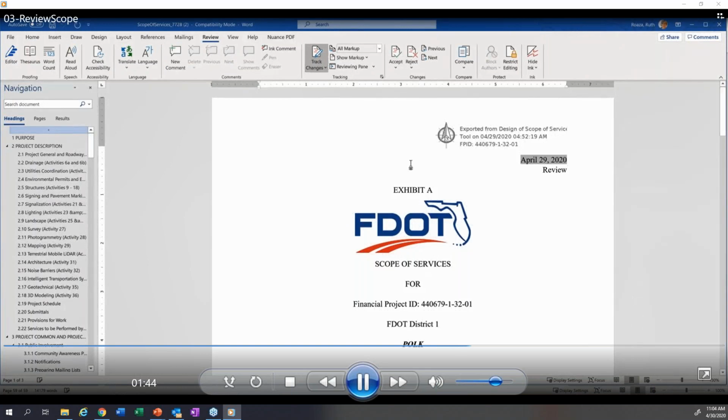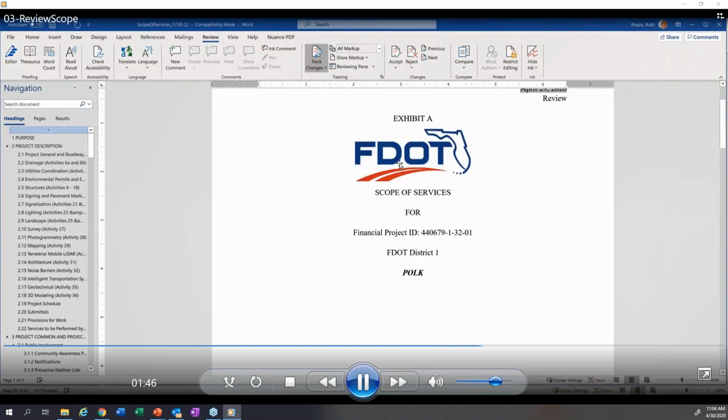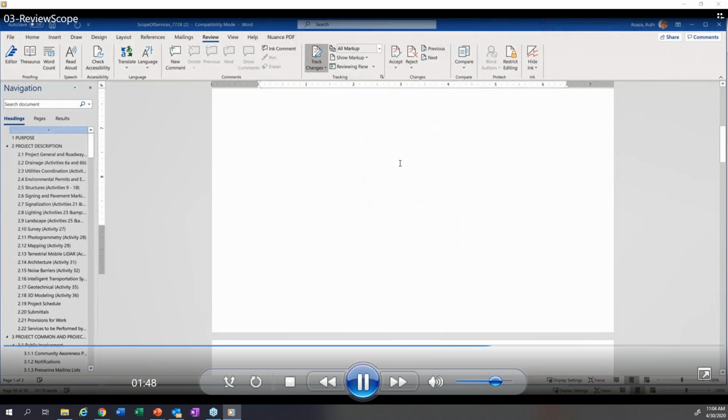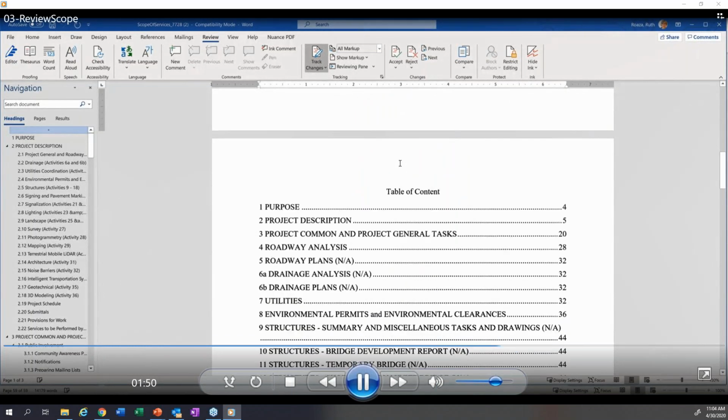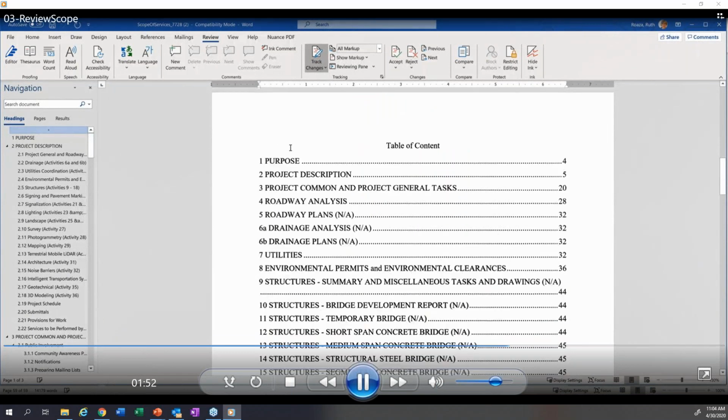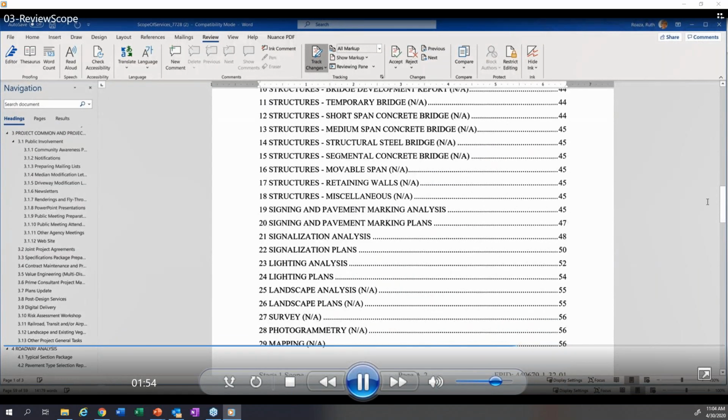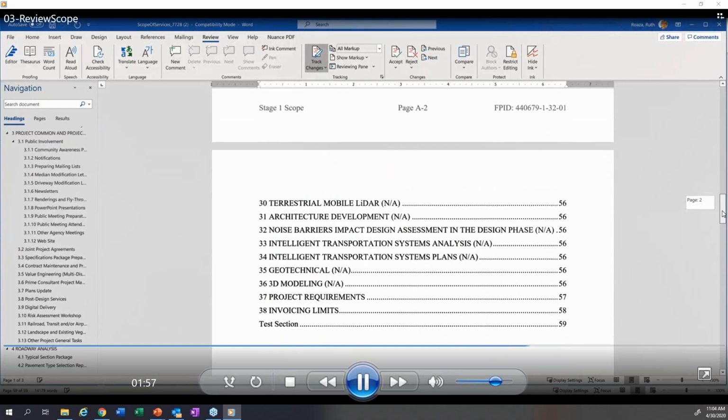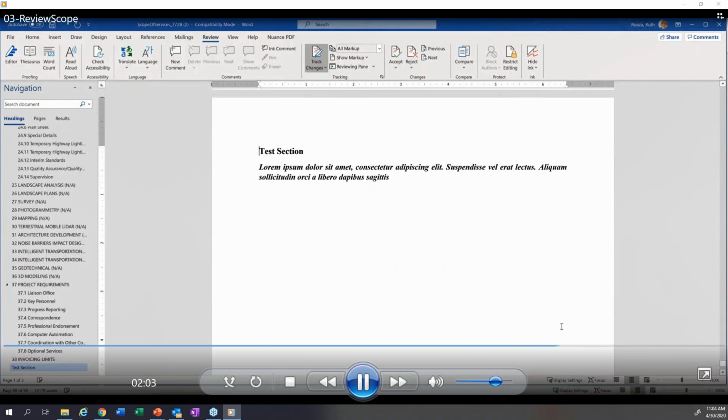I can scroll through the document. The navigation pane on the left works in terms of the headers. You'll notice in the table of contents where we said it was not applicable, it has an NA by that title. I noticed that there was a little formatting problem on this, so I'm just going to go add a comment.